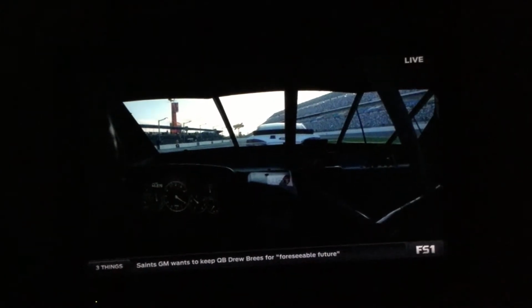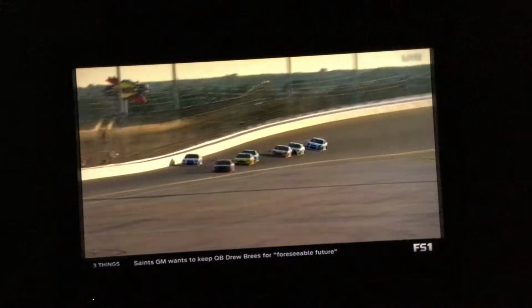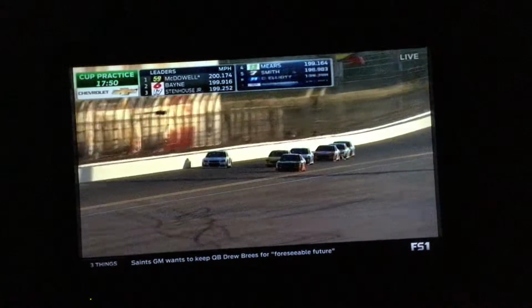Mike, I think peripheral vision is restricted somewhat with the Hans device and the way the seats are made. Then you throw in some extra mirrors. What he's worried about is a car dive bombing him as he comes onto pit road, comes in a little hotter, and all of a sudden he doesn't know he's there. So he thinks like a veteran. Those are things that a rookie may never think of, but this kid's always kind of planning ahead. That was Greg Biffle's car.